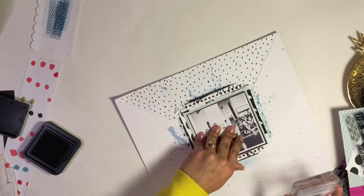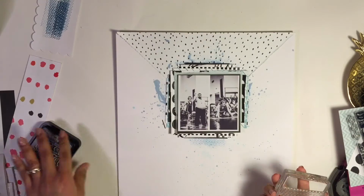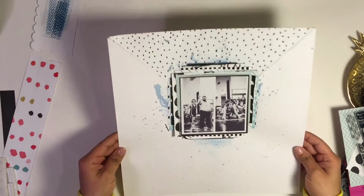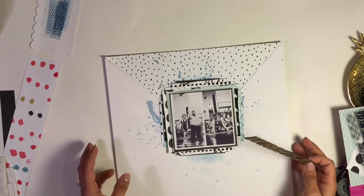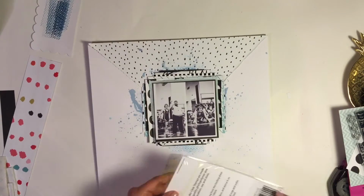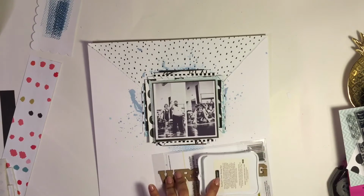So let's see, I think the distress ink that I'm using is Broken China, and the darker one is maybe Faded Jeans, I think. I'm not 100% sure, but I think that's what it's called. Or denim, I don't know, something jeans or denim.